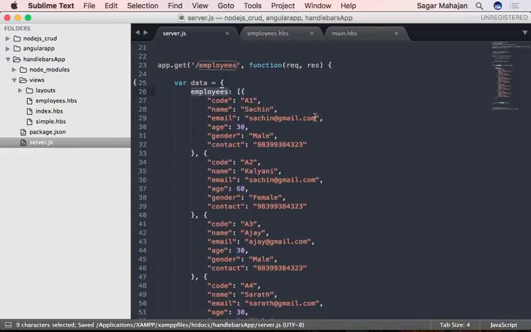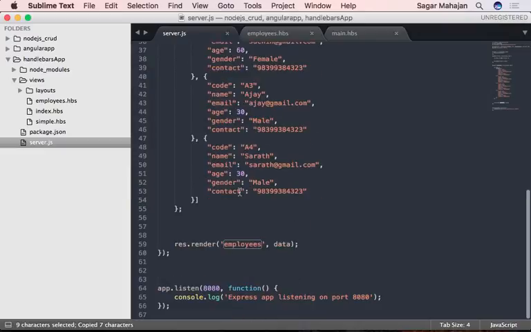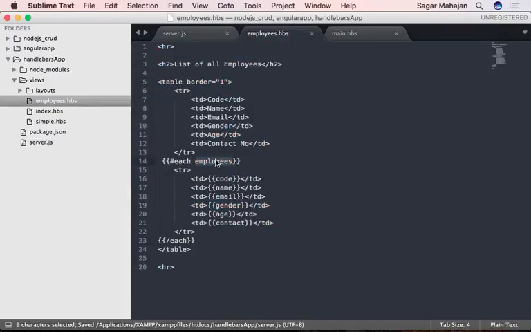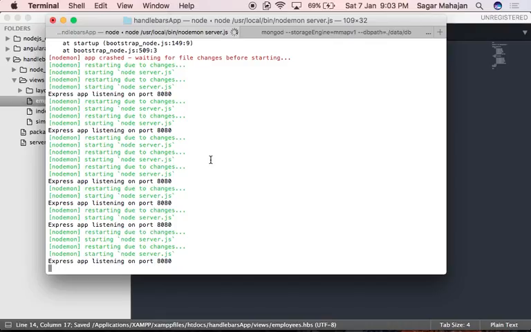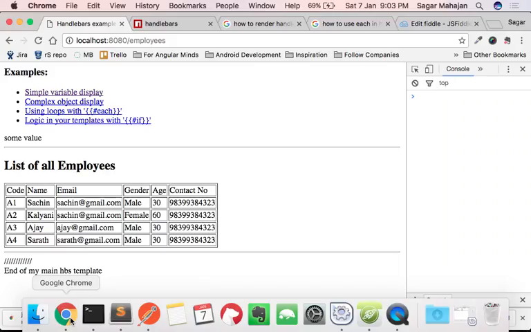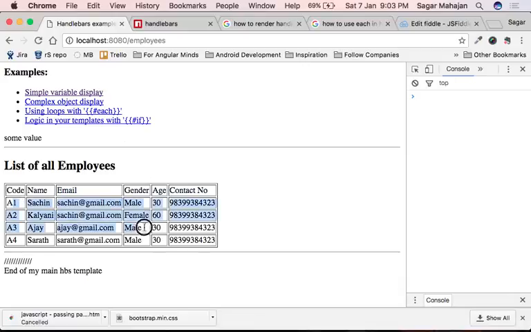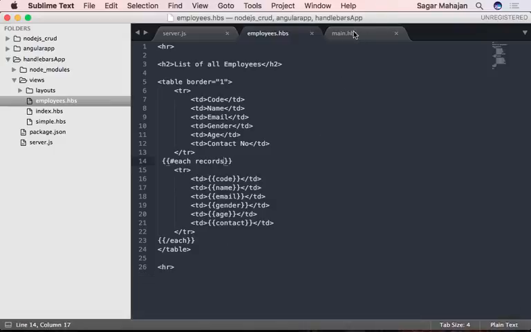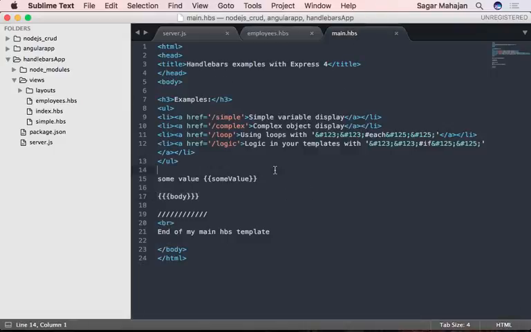Let's make this as different. This is confusing everywhere, like employees, in the URL, then template, everything is in. So this is the records. Okay, our app is running, we got it. Cool. So let's just change this.